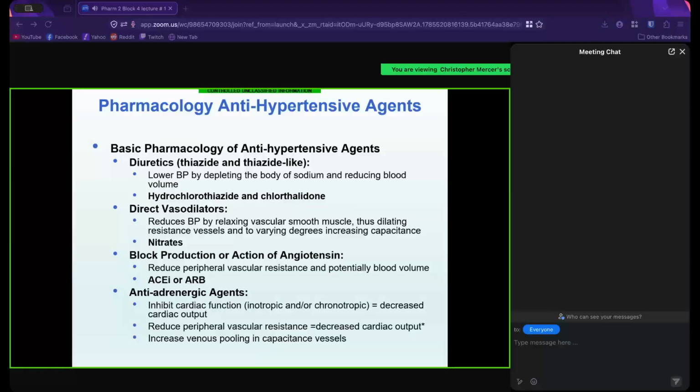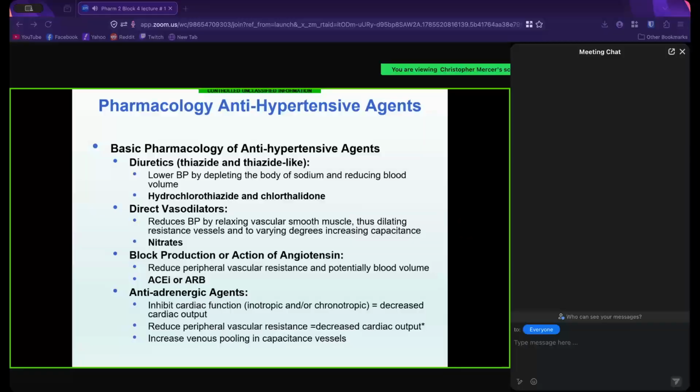But the diuretics, thiazide and thiazide-like, are going to lower your BP by depleting the sodium. You're going to pee it out, which means less volume and less sodium. If you're peeing out sodium, the water's following. Remember, water's going to follow sodium. And the bolded drugs there are the class representation for each drug class. So diuretics: hydrochlorothiazide, thus thiazide diuretics. Really only one other big player, chlorothalidone, and that's why it's called thiazide-like. It has the same actions.